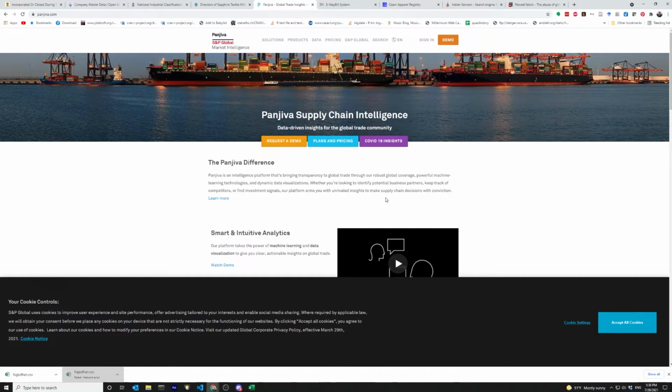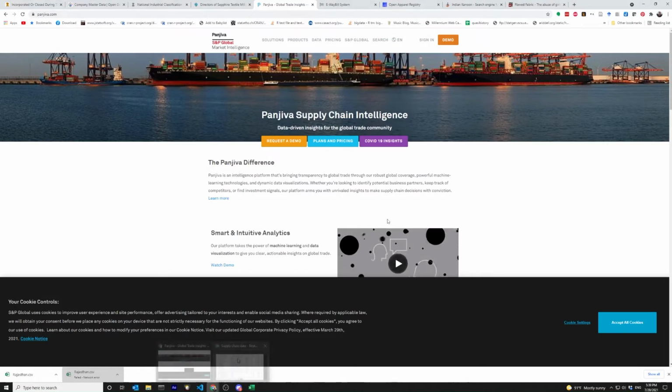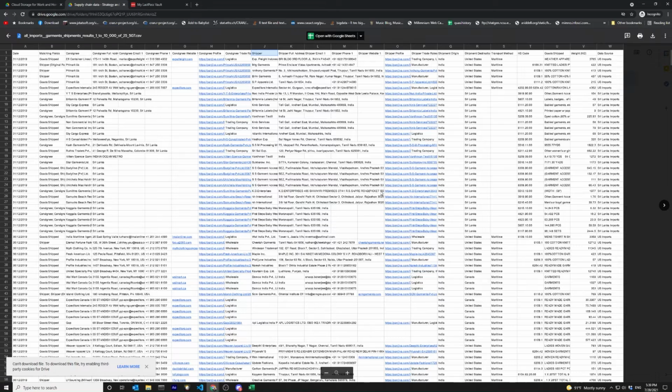The data subjects can request to have their names and addresses withheld from these databases, so the data set should be regarded as potentially systematically incomplete. For instance, most shipments to the US retailer Walmart are redacted from this database. But here's some of the information that we can get. So this includes, for shipments of garments from India to the United States, consignees, shippers, and all of their contact details that are going to help us recognize single entities later on.